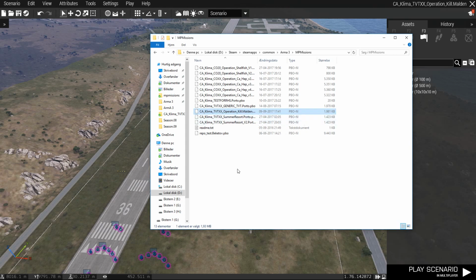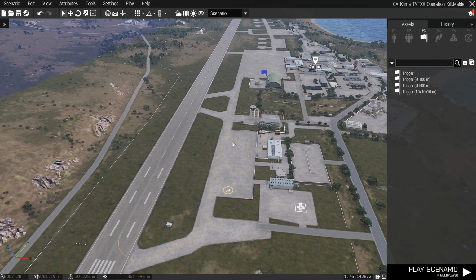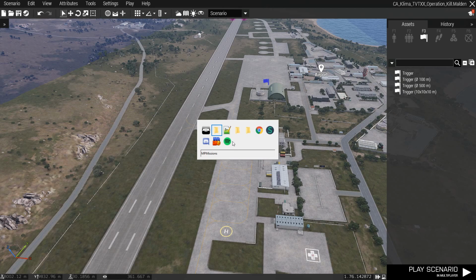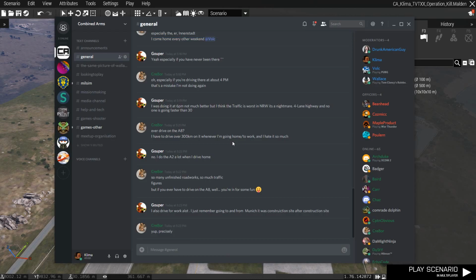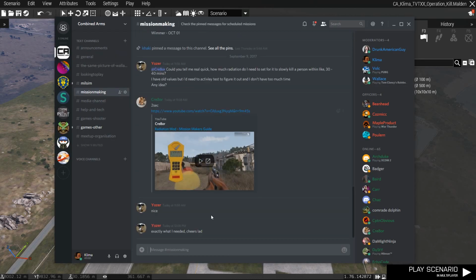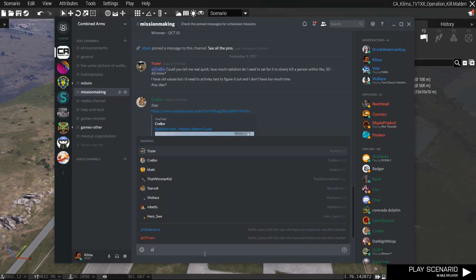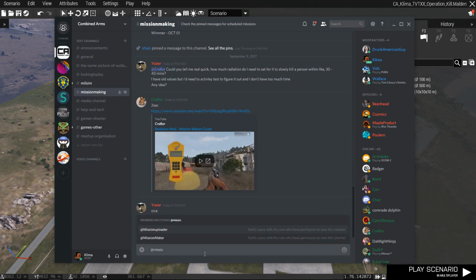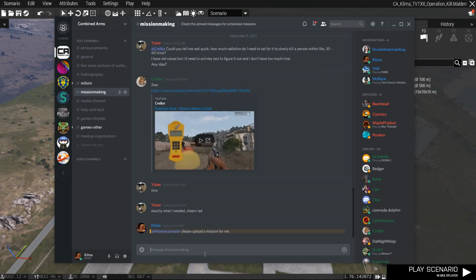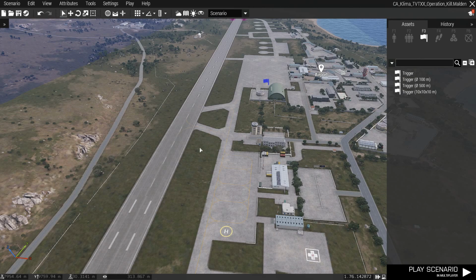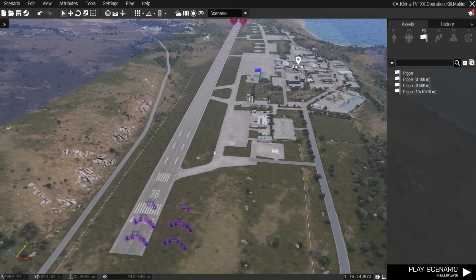All you do with that is ping it, go to, actually, let's just do it. Go to Discord, go to mission making, and do add mission uploader. Please upload a mission for me. And then you attach the mission. And then you're done.